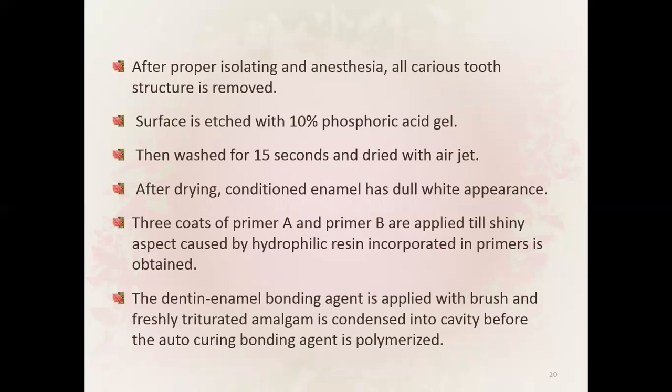Three coats of primer A and primer B are applied till a shiny aspect, caused by the hydrophilic resin incorporated in the primers, is obtained. The dentin enamel bonding agent is applied with a brush and freshly triturated amalgam is condensed into the cavity before the auto-curing bonding agent is polymerized.